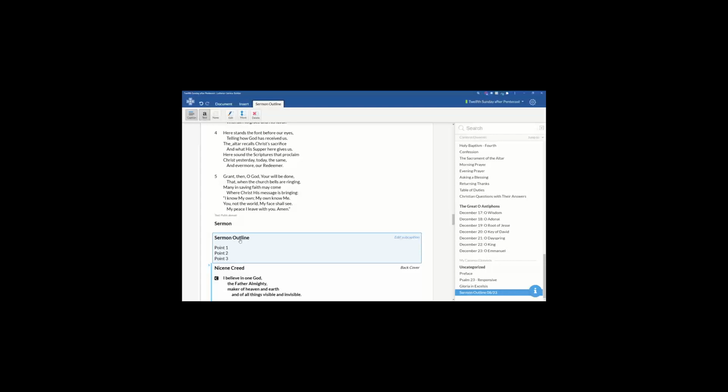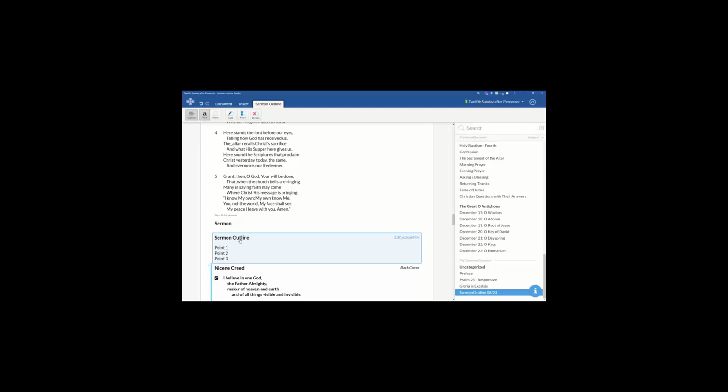The downside to this, and it's not terrible, is that it will always be there for you. Now, you could make it an undated sermon outline and then just go update it every week if you wanted to. That's another option. But like I said, it's not fully a word processor, and you just can't start typing in between things, because everything is a unique element and it has the formatting based on the type of element it is. But that would be my suggestion for how you do that, is My Worship Resources.